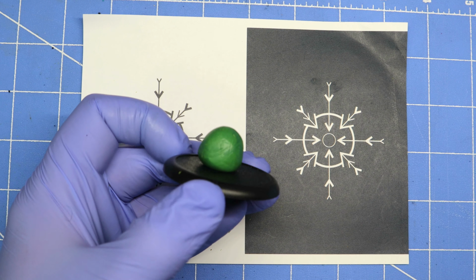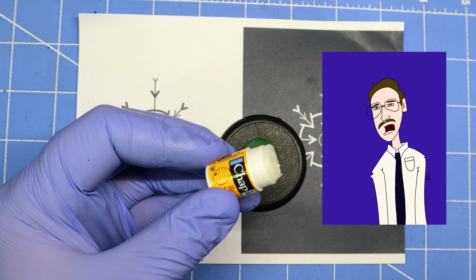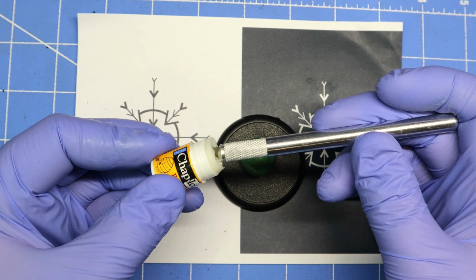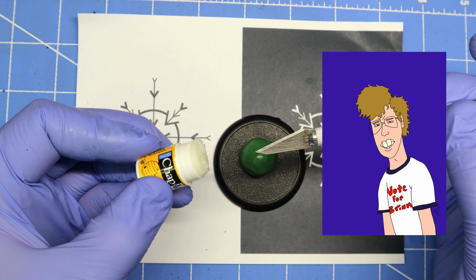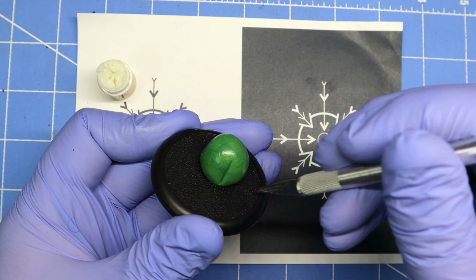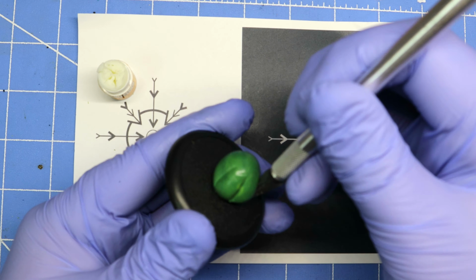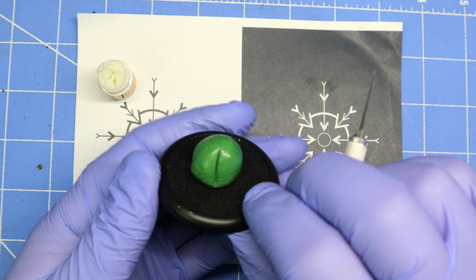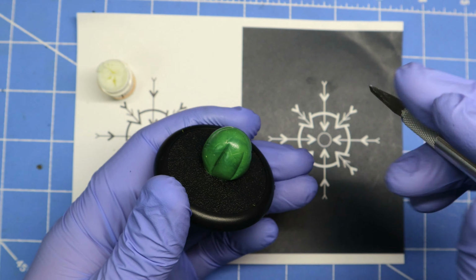Now just tack the green stuff ball to the base. Then you're gonna get your chapstick out. That's what I'm talking about. And you're going to use that to lubricate your X-Acto knife or your sculpting tool. That way the green stuff doesn't stick to the tool. Freaking gross! Then you'll start from the bottom and go up with your sculpting tool, and you're going to go around and make lines. I tend to use the back of the X-Acto knife because it's not super sharp. And you just rotate it around and you make these lines over and over again.